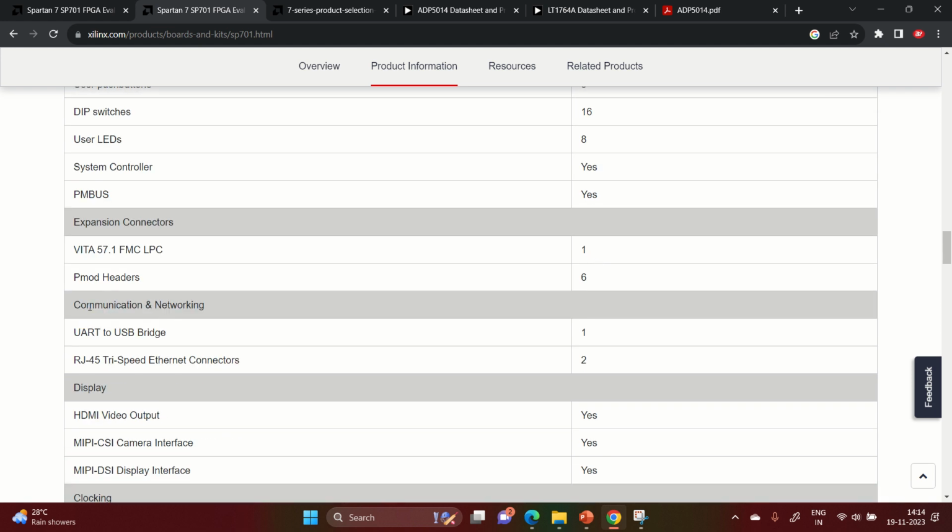You can also see a UART to USB bridge available with us, and then an RJ45 connector is there.